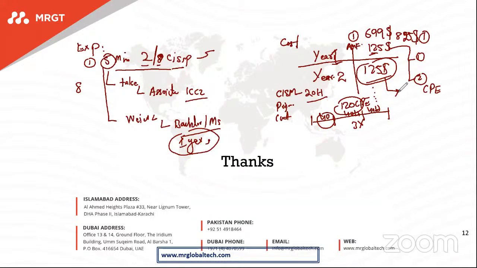This is the plus point of ISC Square. On the flip side, if you go to ISACA and do something from their portfolio, they will ask you to pay an annual maintenance fee for each certification you have achieved. For example, if you have attained CISM, you have to pay maybe $80 for that. If you have CISA, you have to pay $80 for that as well, and so on. So it keeps on adding. This is something good about ISC Square: they don't charge you much, and they're kind of soft on the checking side as well.